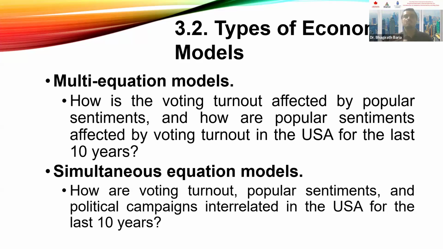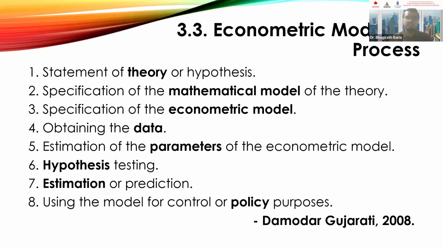In simultaneous equation models, you allow your x and y variables to be determined together. In maths years ago, maybe you would have solved those two or three equations together simultaneously and found a solution. That's the simultaneous equation model. So I hope you got some fair background on what the different kinds of models are that are used. This is very important. This is now what we are going to start in a few minutes in our hands-on session. How do you do econometric modeling? What does it mean when we say do econometrics?